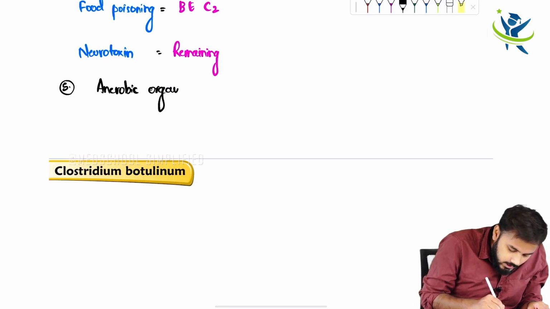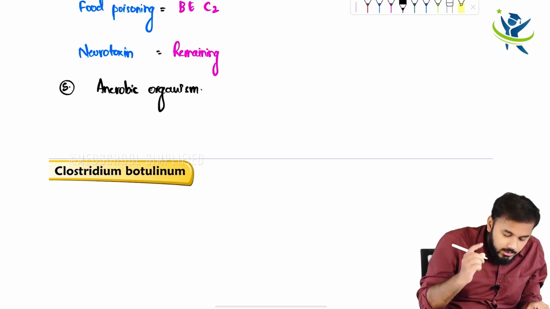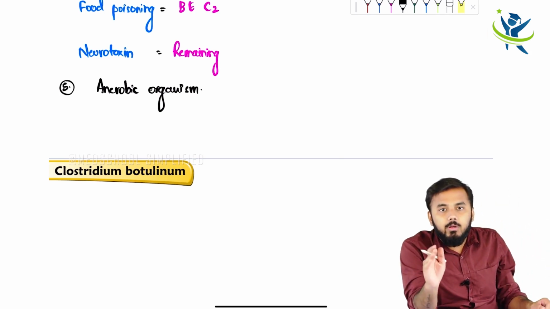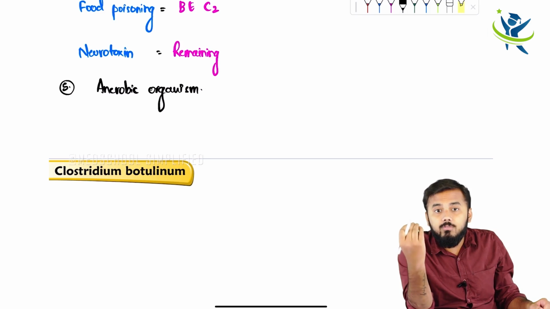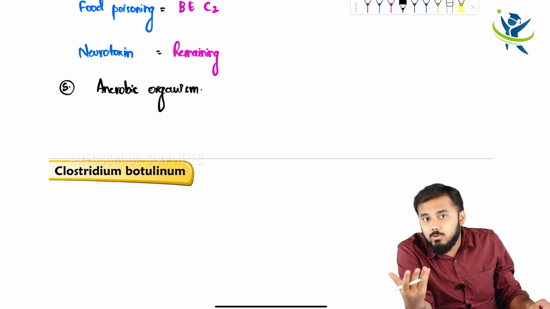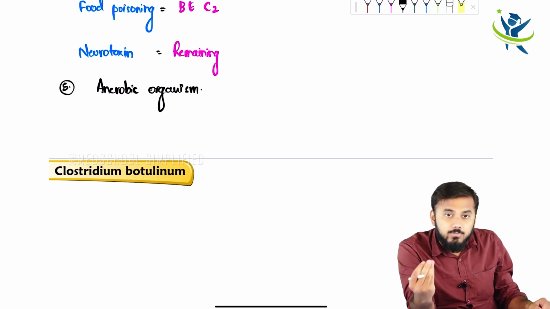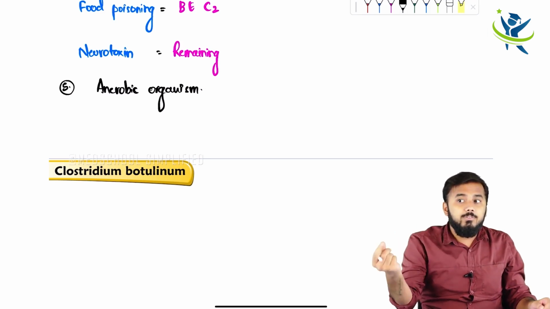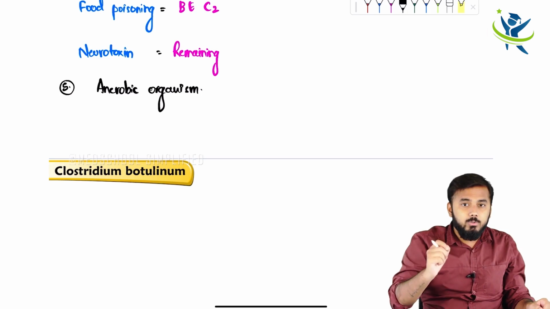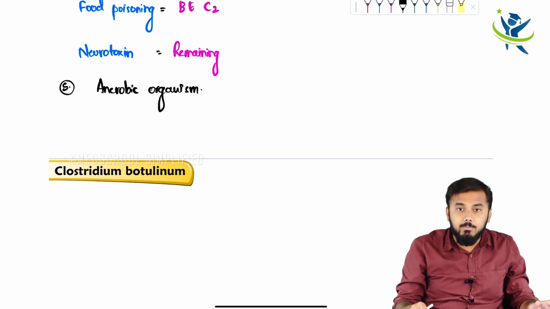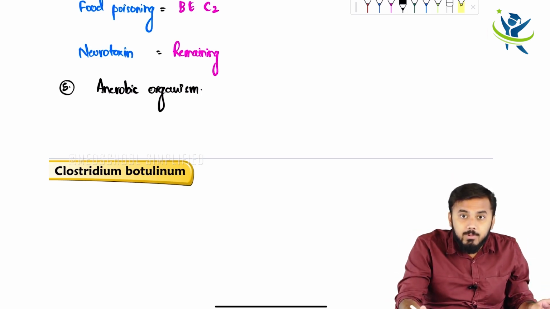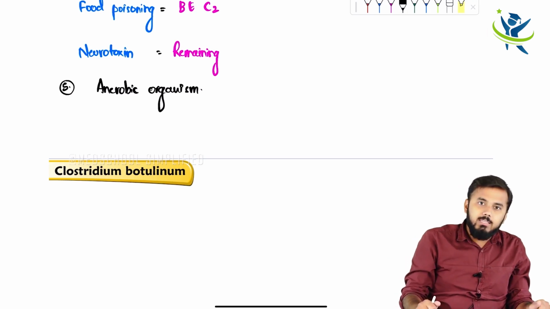Anaerobic organisms. I promised to tell you in the beginning that anaerobic organisms live in the absence of oxygen. I also told you that if you try to provide oxygen to these organisms, they die immediately. What is the reason behind that? Now I'm going to tell you the reason.